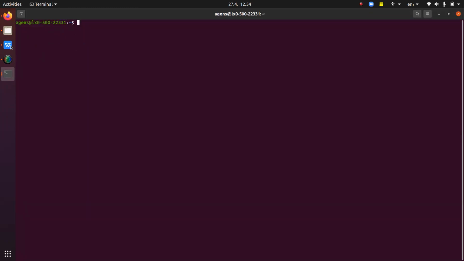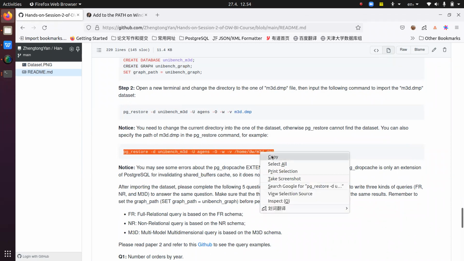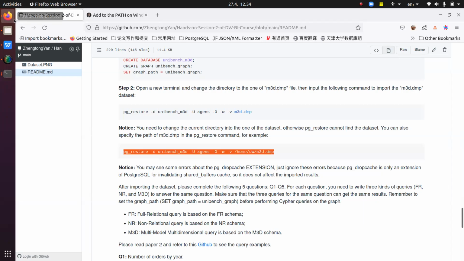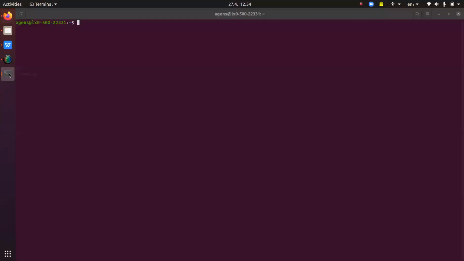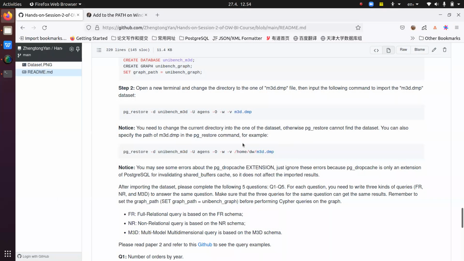You can just copy this one and execute it here. Of course, you need to change the directory of the data file. You should not execute this inside the connection. So this is the difference between pg_restore and the agens command.